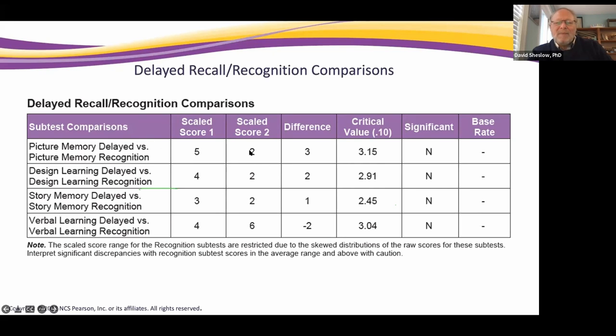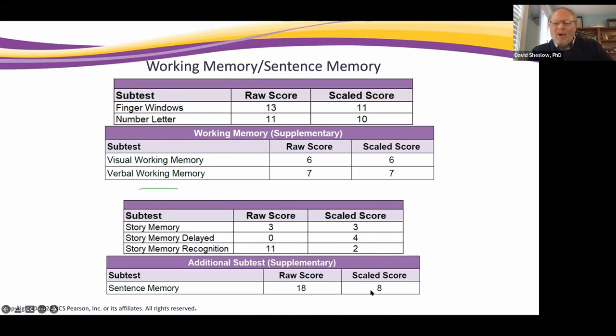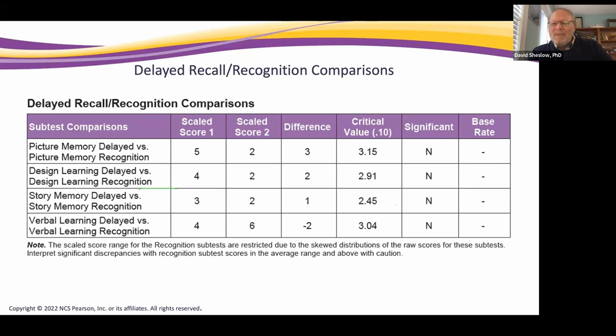In the second column, there's recognition. And one of the things that is here is that there are no significant differences between the delayed and recognition. And when I saw that with Pat, it made me a little sad. You know, we know that the recognition memory system is a really robust system. It is, when we can't remember the name, oh, what's the name of that movie star? And then when we look at them, we go, oh yeah, I know who that is. I've seen them in this other movie. So when I was seeing that there were no differences between recall and recognition, I thought, boy, prompting Pat is not going to be terribly helpful in helping him recall any of the information said to him a while ago.